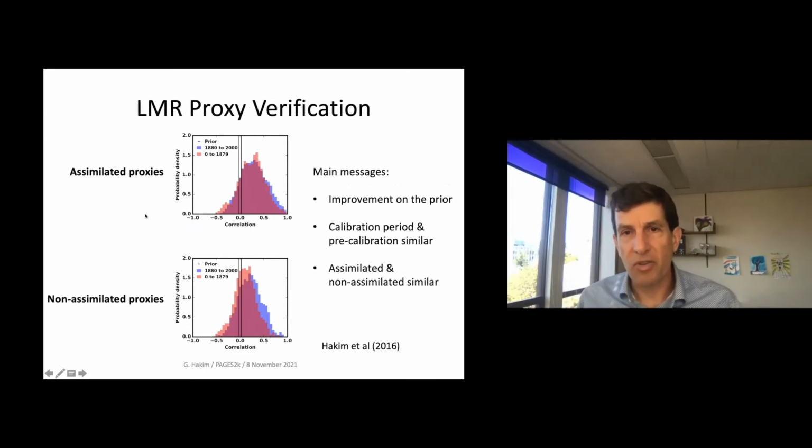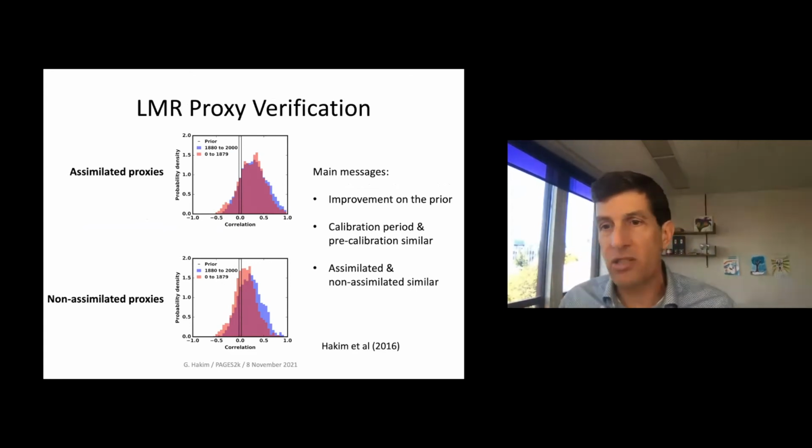Touching briefly on the verification, this shows that when we take the analysis, the result of this whole process, we can take the climate fields and run them back through the proxy system models and predict the proxy values, and then validate that result in the proxy space. We do that for the proxies that we assimilated and those that we did not, so these are the truly independent ones. And we also do it for the prior. This is showing you the correlation. The prior is these bands right around zero, so the prior has no skill in predicting the value of those proxies. And the analysis, the LMR, does.